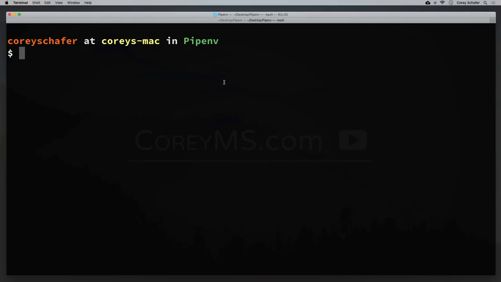packaging tool from python.org. Now, a lot of teams and companies are switching over from pip to pipenv, so it's definitely a nice tool to learn. Basically, it is combining the features of pip and virtual env. So first, let's go over both pip and virtual env in case either of those are unfamiliar to anyone.